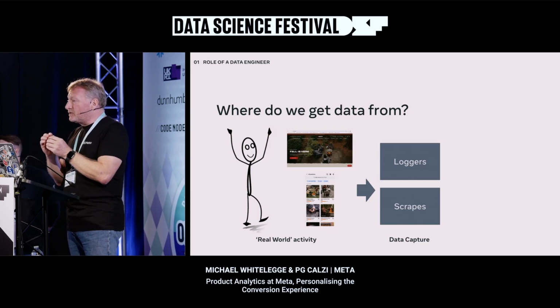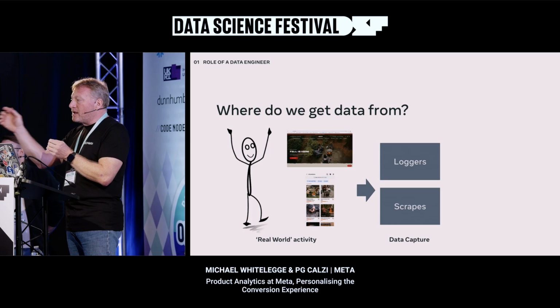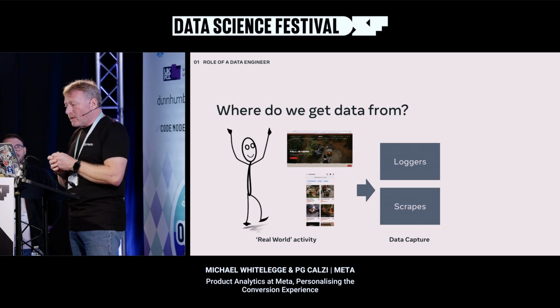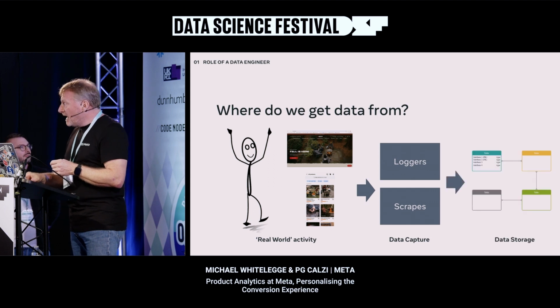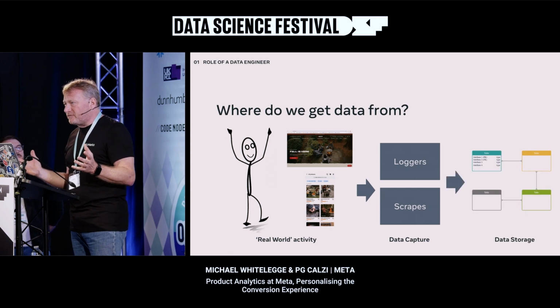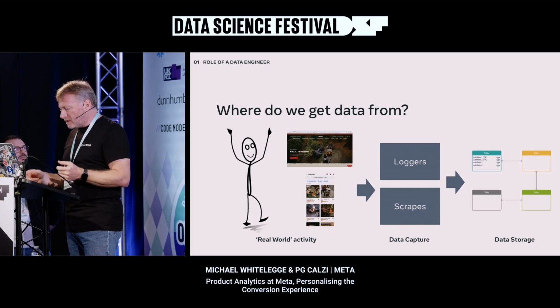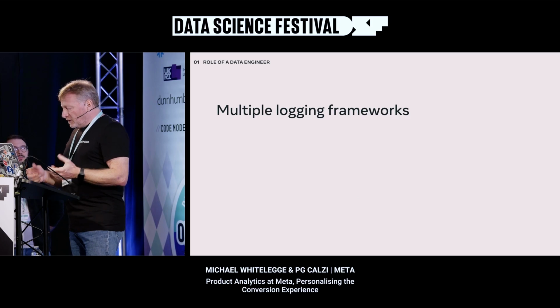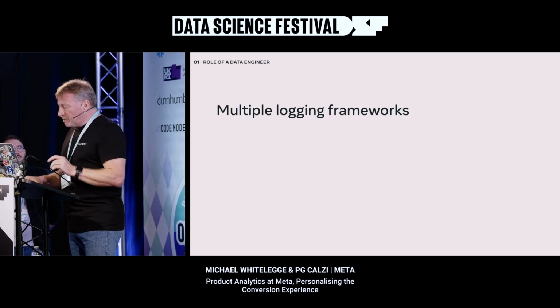A scrape is at a point in time where we go and scrape the actual values of the object. So it's how we get data into our warehouse as well. And then a standard way of looking at data, but obviously we're working at vast scales. We're looking at billions of rows of new data per day. If we look at that in more detail, I want to focus on the logging bit.